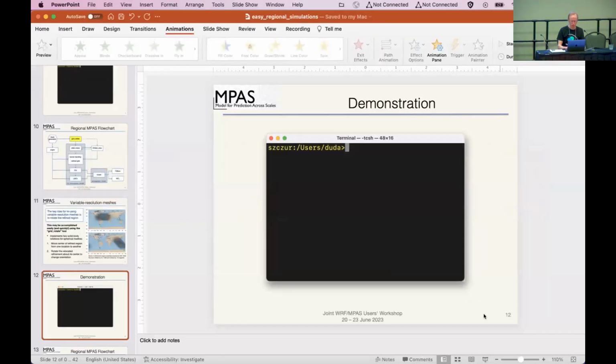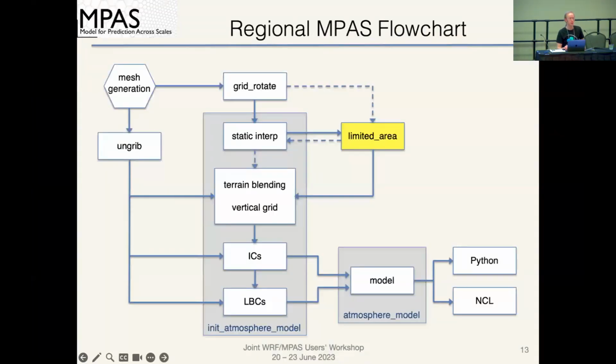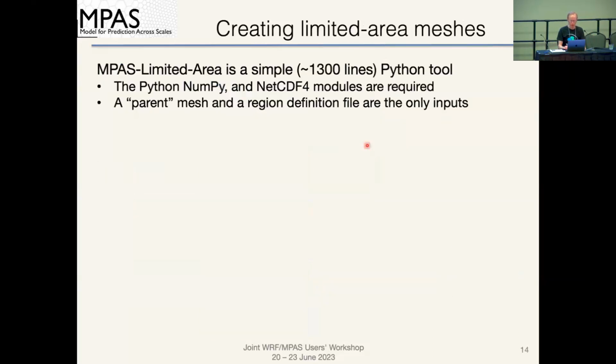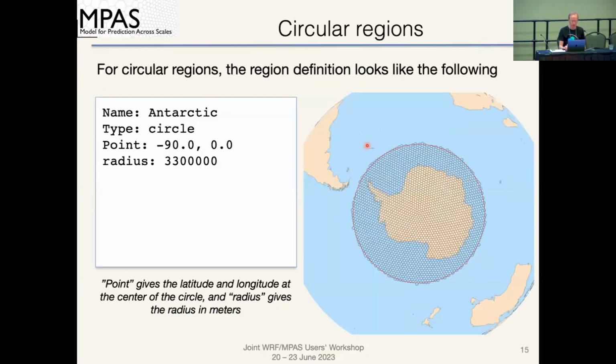So we'll jump back to some slides here for just a couple of minutes. Okay, so the next thing that we want to do, rather than interpolating the static fields to the entire globe, we're going to take this other pathway here, and we're going to cut out some region that covers something like Colorado from that rotated grid. So we have this limited area tool, and maybe some of this text doesn't matter, but there are essentially different sorts of regions that you can define with this tool and extract. So we'll go through these in a couple of slides.